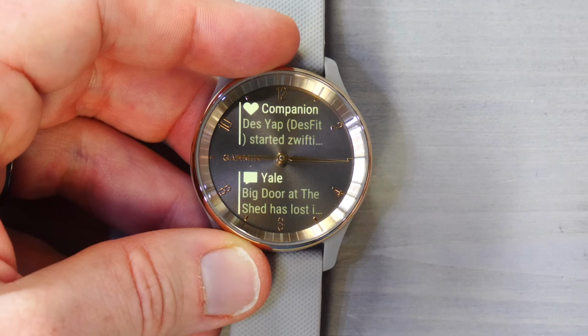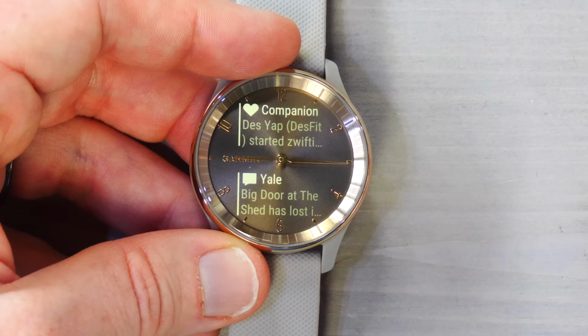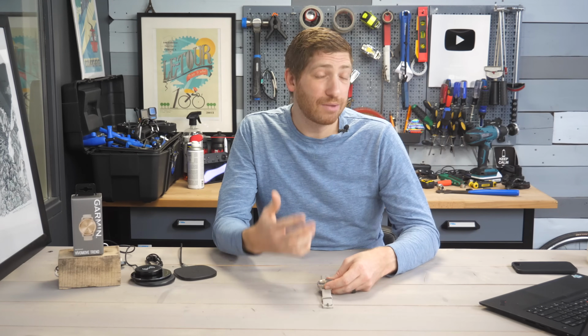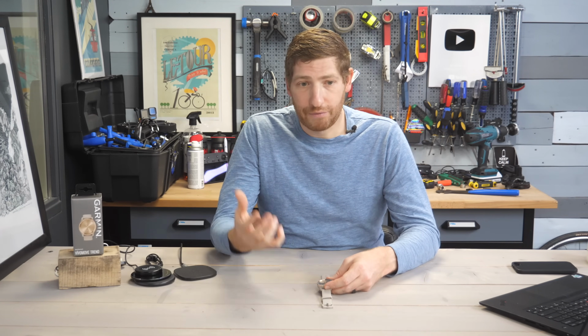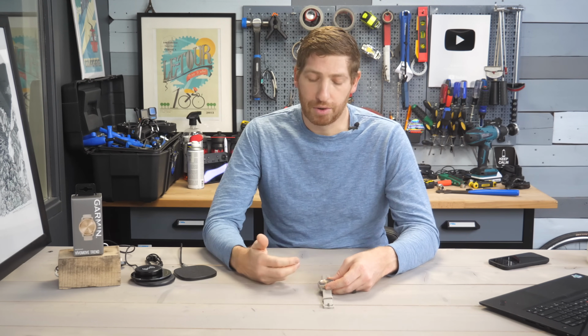Additionally, any smartphone notifications that you have on your phone will show up here, depending on how you've configured them on your phone. For Android users, you can actually respond back to text messages. For iPhone users, Apple users, you cannot, because Apple does not permit that, only for the Apple Watch, but not for third-party watches. But you can go ahead and do that from the notifications window.